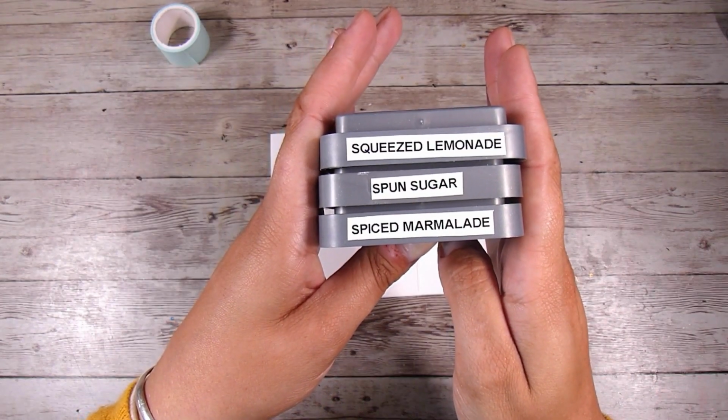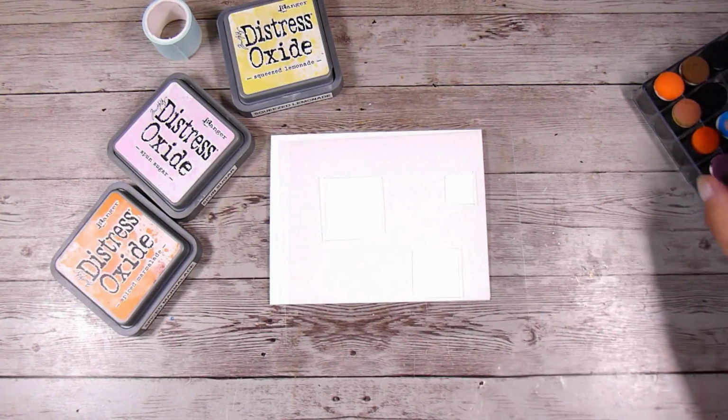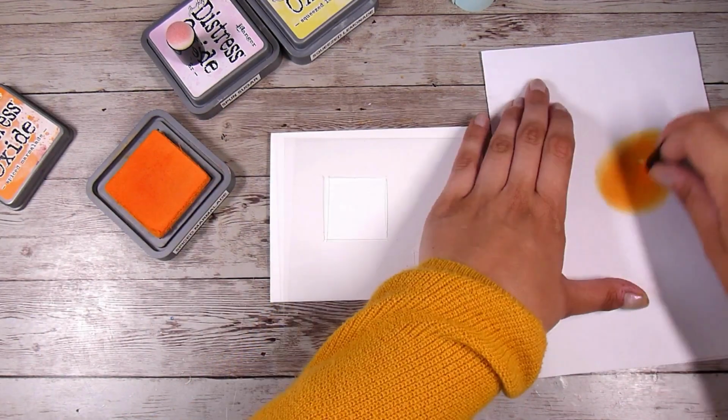I'm going to be using some squeezed lemonade, spun sugar and spiced marmalade as my inks today with some finger daubers. Now use whatever inks you have. Again, you can always use different mediums. You don't have to use inks, just use whatever you feel comfortable using.